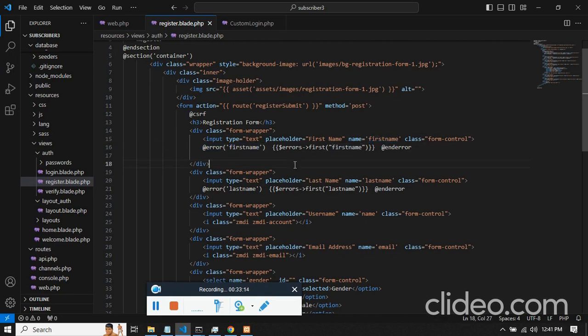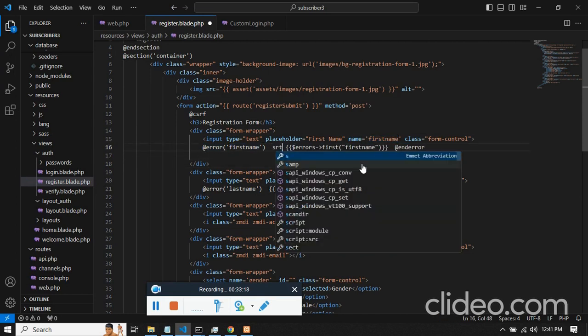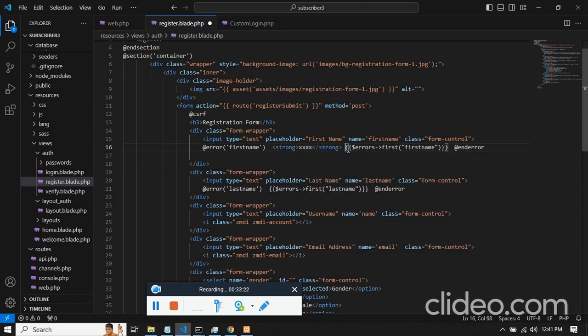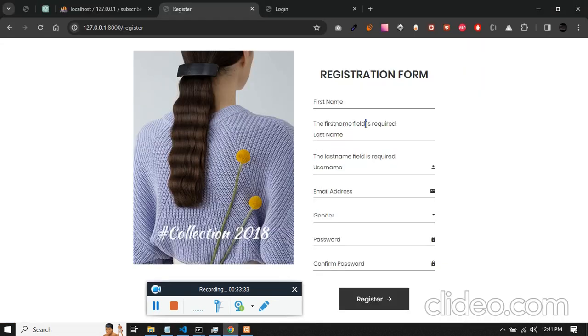You can see I'm passing the name attribute and I'm specifying in the error, let this be strong, and as an error input what should happen is display the error. So where is this field is required coming from? Let's just see.